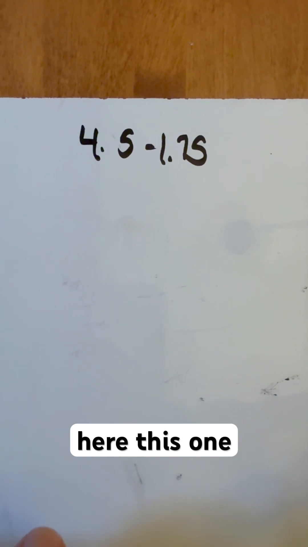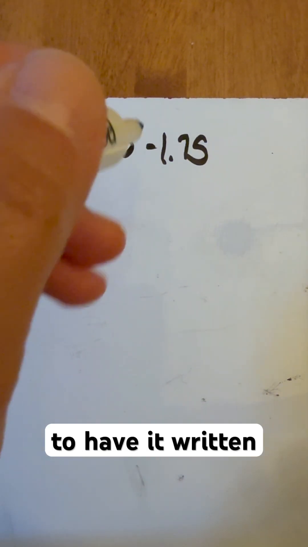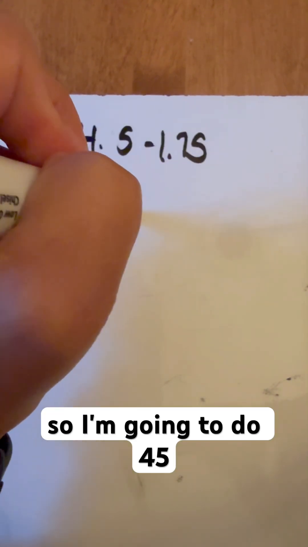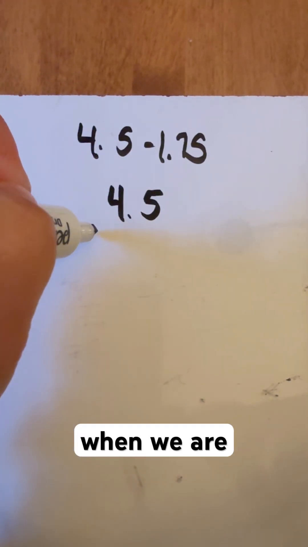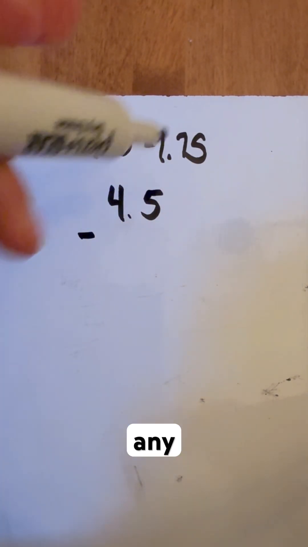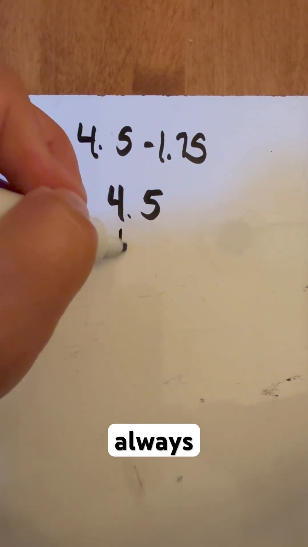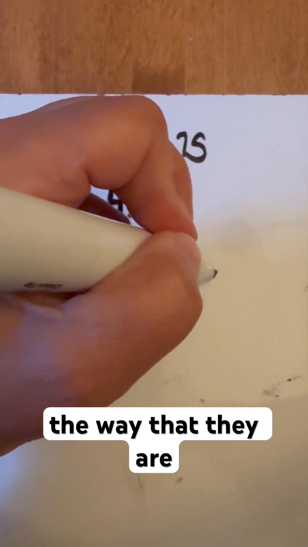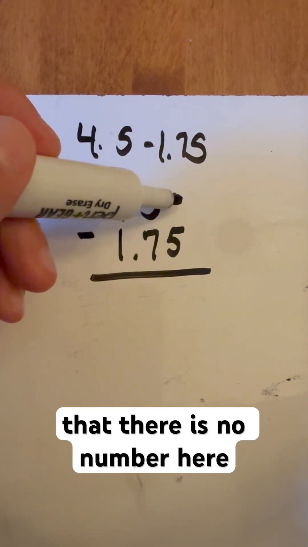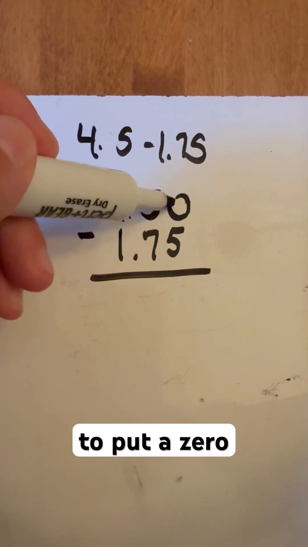Now let's take a look over here at this one. Again, I prefer to have it written vertically. So I'm going to do 4.5. We want to make sure that when we are subtracting or adding any kind of decimals that we always line up those decimals the way that they are. Now notice that there is no number here to fill this in. So I'm going to put a 0 here.